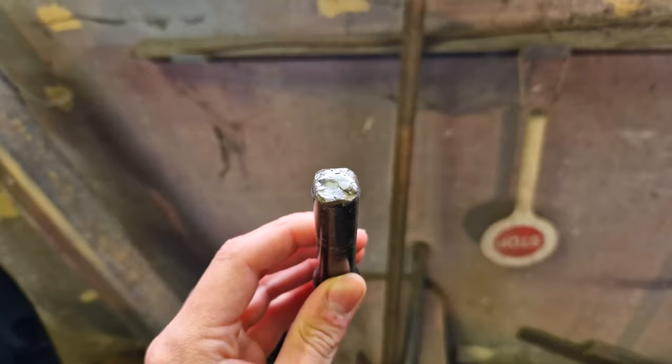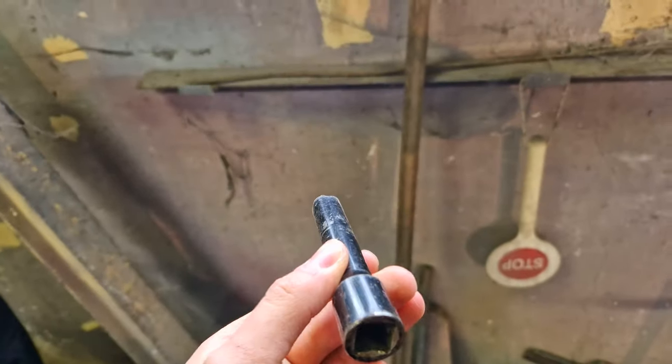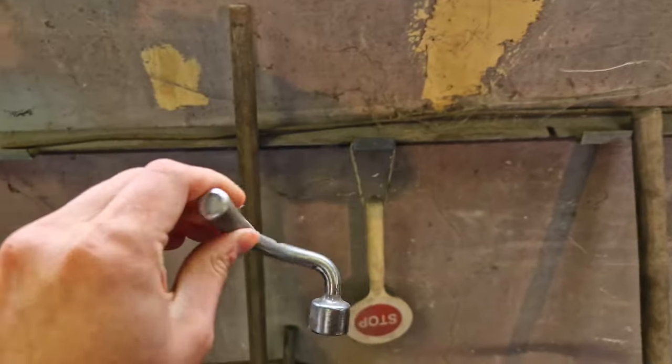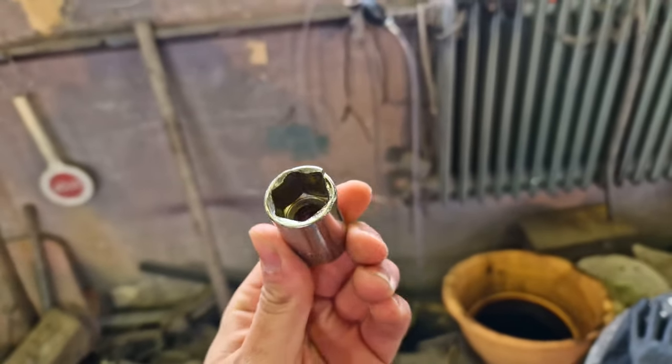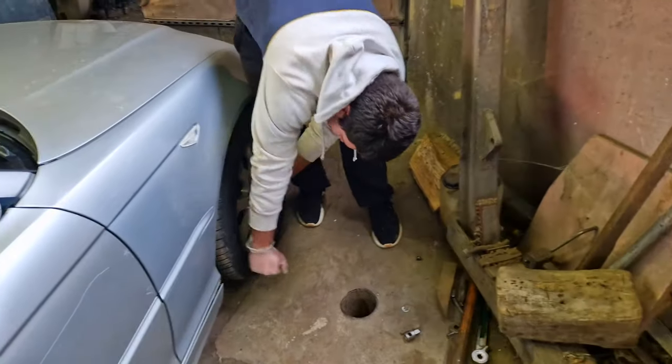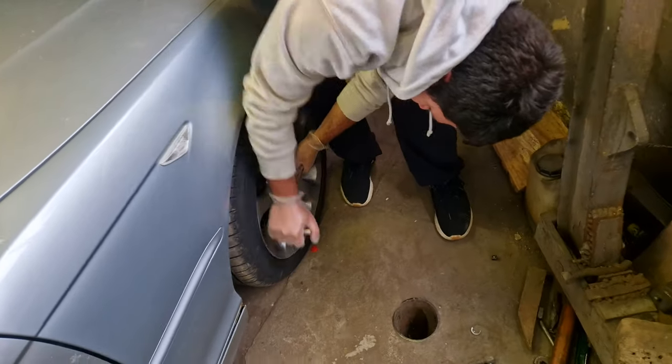Like this, as you can see, completely sheared off. This should not have this form, right? And this should not look like this. So yeah, we had a few issues, but all's good now. We can finally remove the tires. The rims.